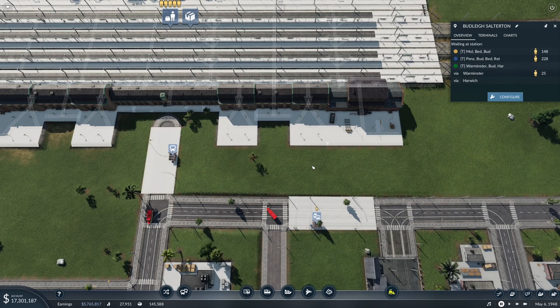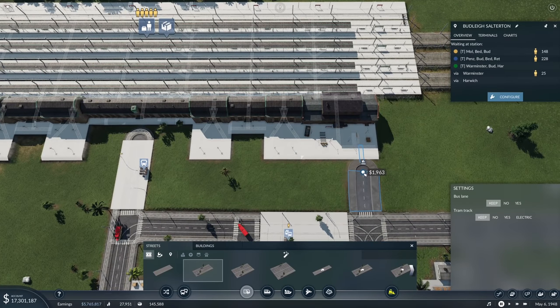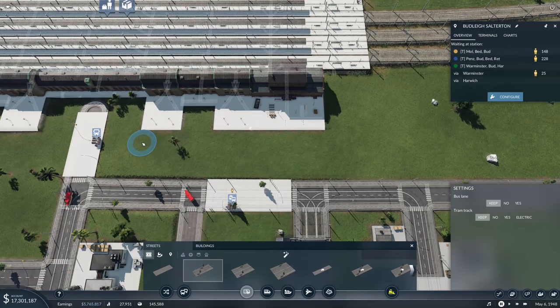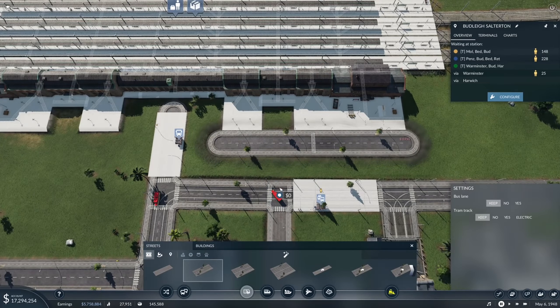Construction not possible. Is it because they're too close together, isn't it? It's because there's a bus station there. That's why. I'm an idiot. Can I bring you straight up there? No. Can I bring you straight up here? Not really. That's fine. All right. We'll go from here. We'll go straight across. Something like that seems pretty good. Then we'll go up like this.